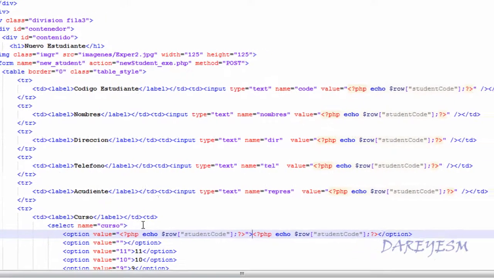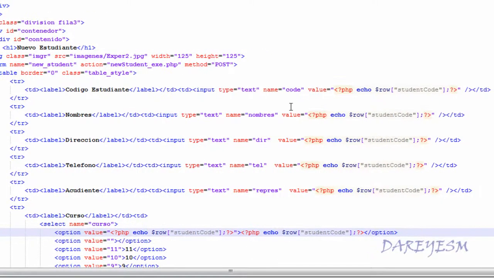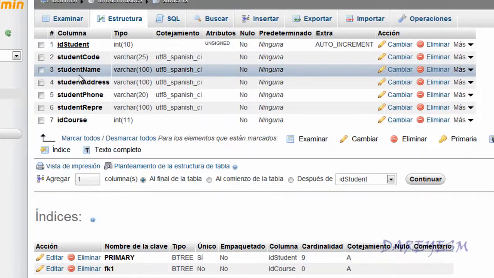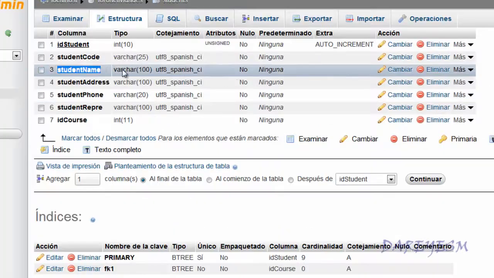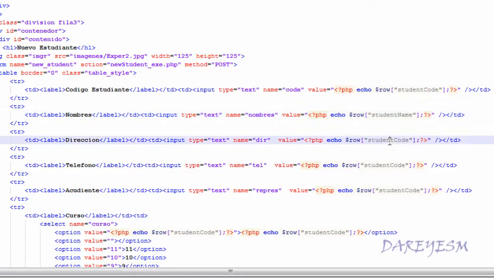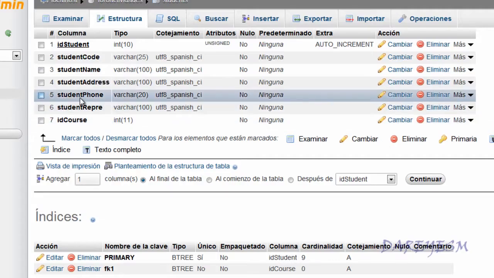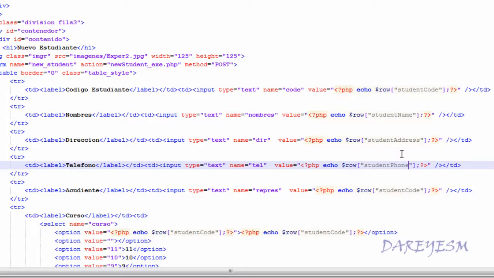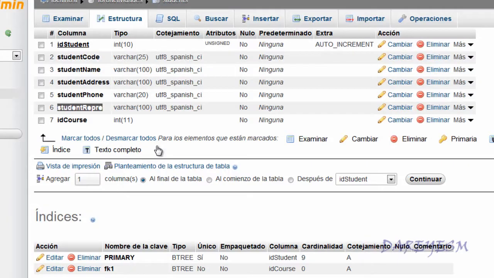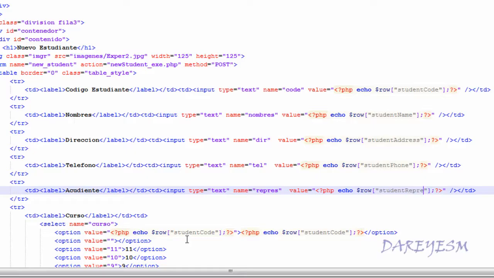Okay, Control S. Now we're going to change this data. Student name here, student address here, student form here, student representative here, and the ID course here and here.